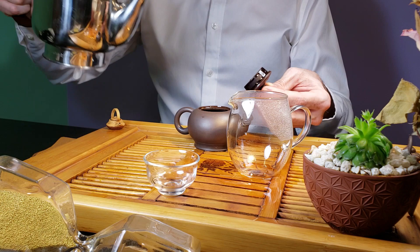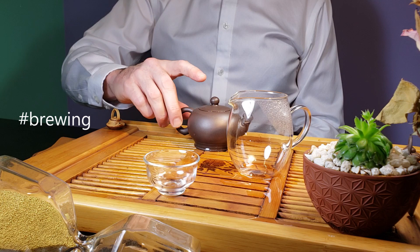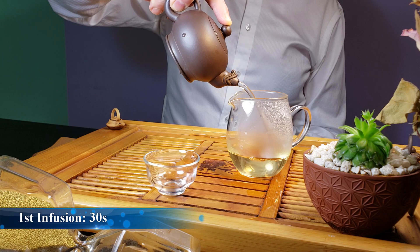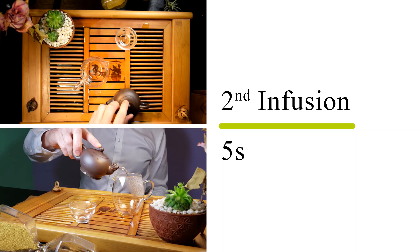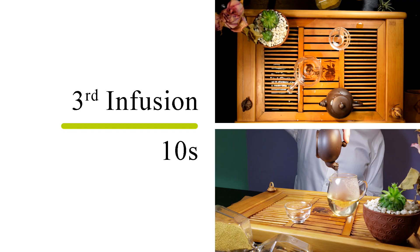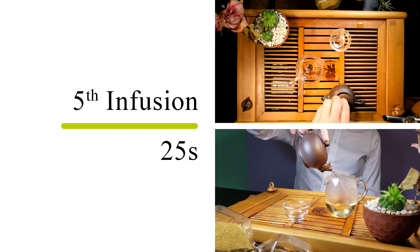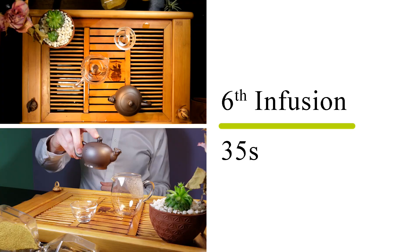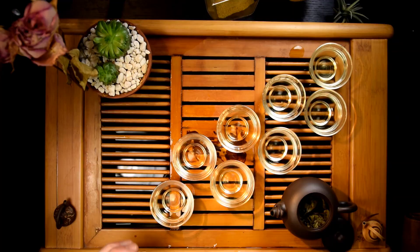When I am brewing in a teapot, I fill it to the rim. It will overflow a little bit when we place the lid on and give it a little splash on the outside. This gets the whole teapot nice and hot so the water inside can retain its temperature. Similar to Gai Wan brewing, the second and third infusions are going to be much quicker than the first, and will pretty much be flash infusing until we notice the leaf starts to slow down. We ended up getting 8 infusions for this great tea.